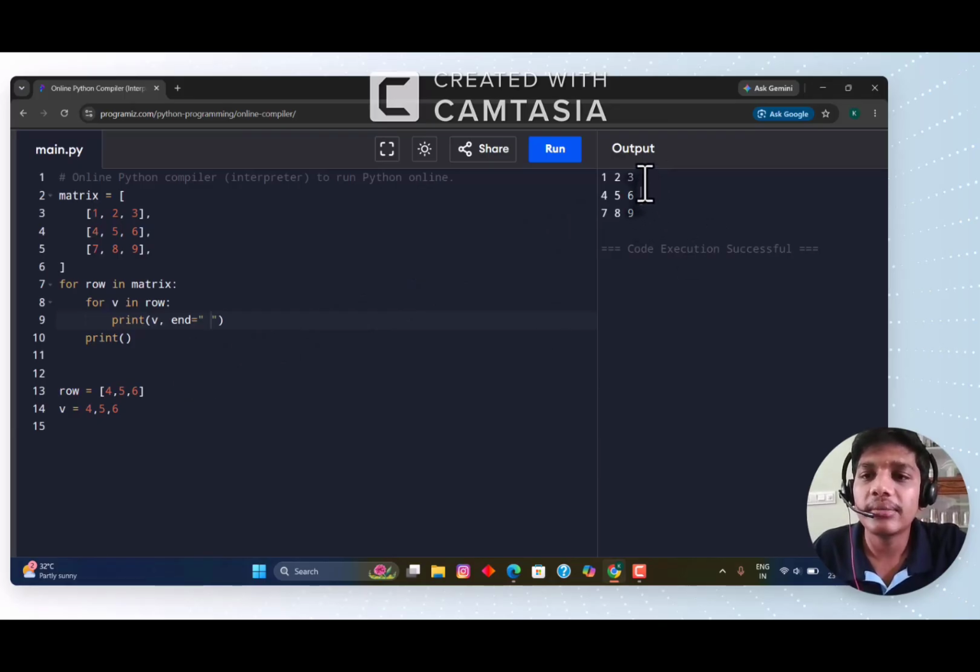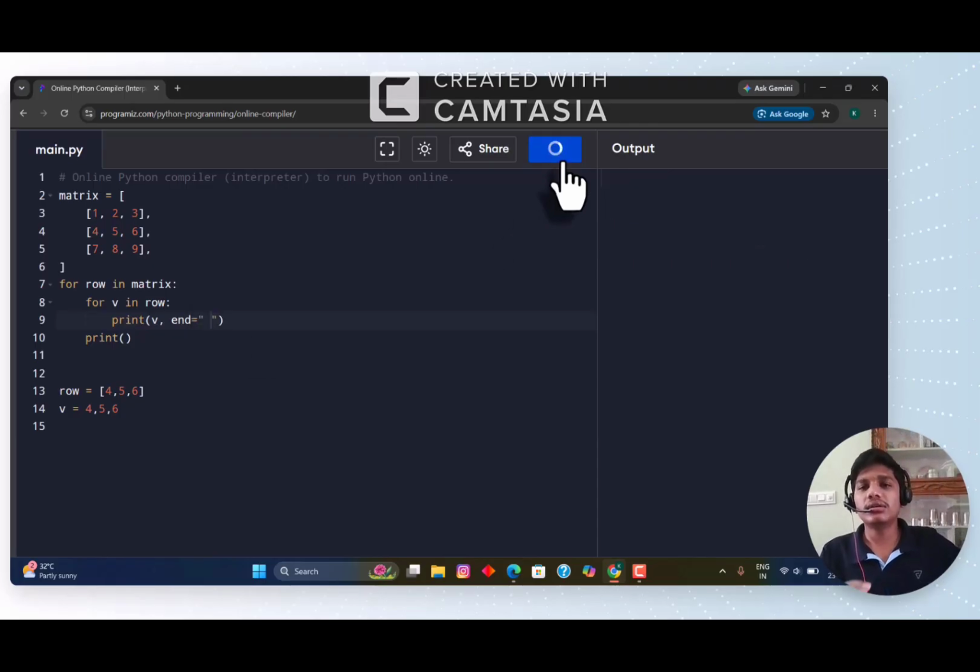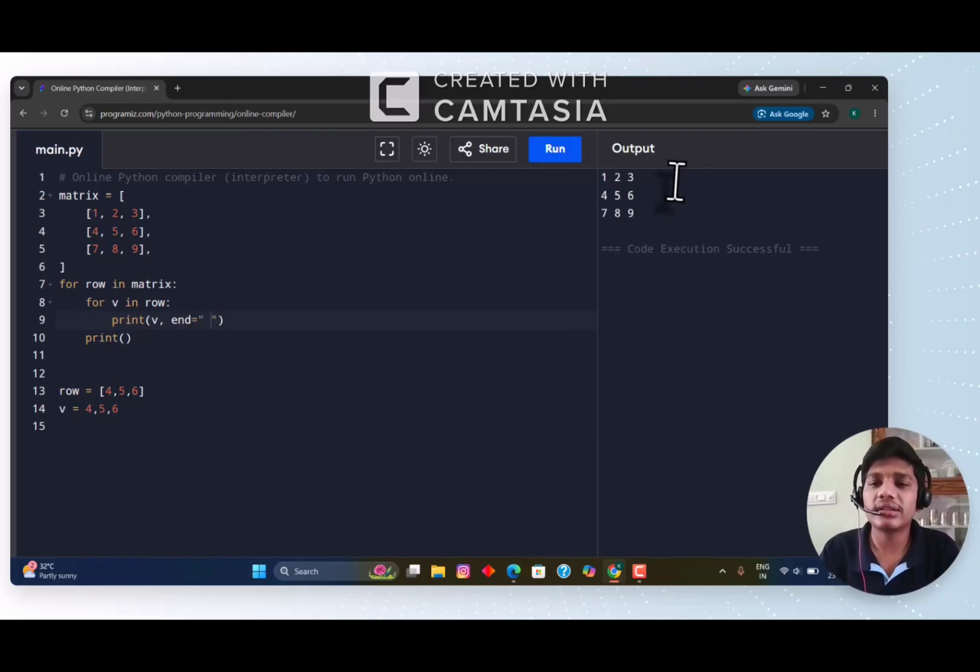See, there is a gap here. So that is the reason; if you remove this and run it, see, there is no space between these 3. You have to give it. So after the value is printed, they create a space because of this end.